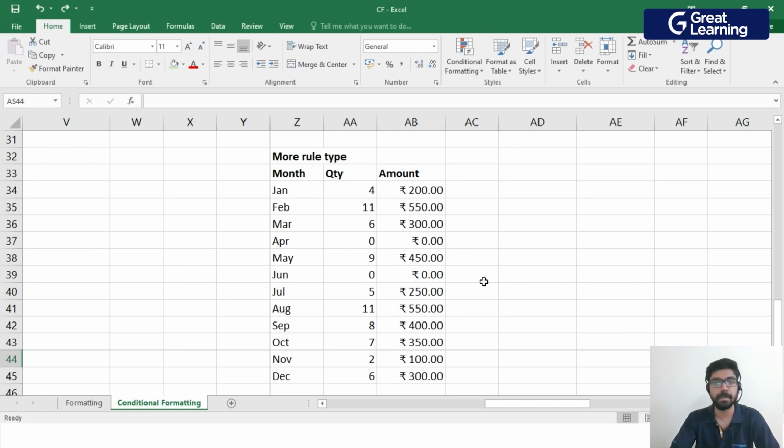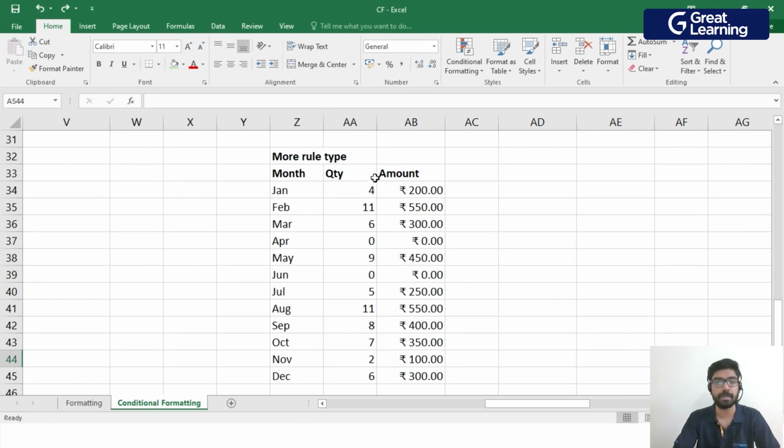So the features available in more rule type are, we'll be able to format the cells which are similar. So if there are any similar values in other cells, we can be grouping that and formatting those cells. Or if you want to format cells which do not have any similarity, or if you want to format the cells which are having unique data, that can be made possible. Or if you want to format the top 10 values, bottom 10 values, top 10 percentages, bottom 10 percentages, or above average or below average, that can all be made possible using the option more rule type. So we'll be starting off with top 10 values. Let's say instead of 10, we can say take 3 or 4.